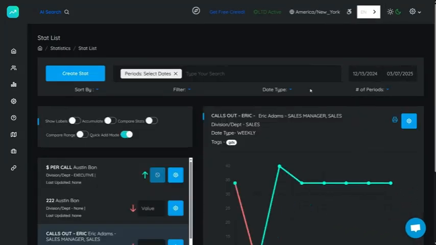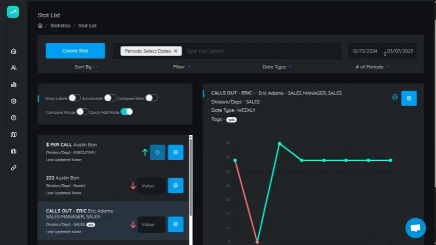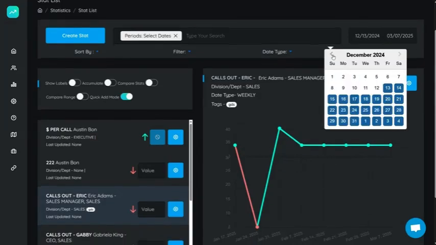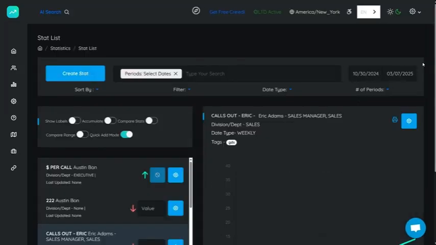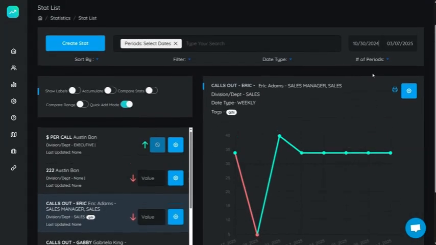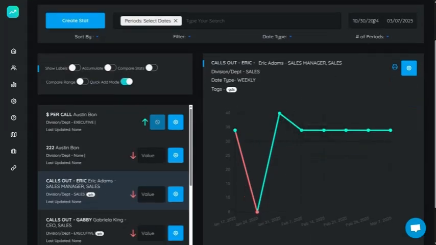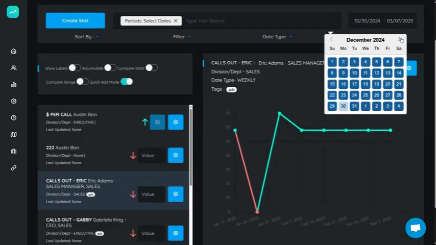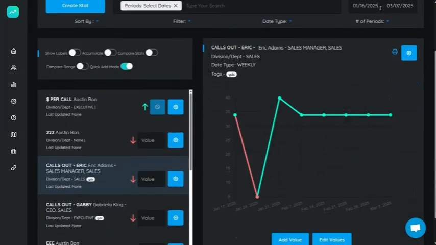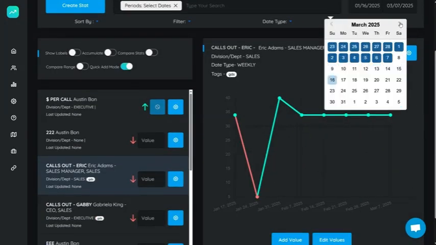So here, it just jumped in and did that same 12-week thing initially, but I can say, great, I want to see specifically between these 2 date periods. So it's then going to show me that up to that data if we have it. So obviously if the data isn't there, it's not going to graph it. But this lets us play with that up to those periods.